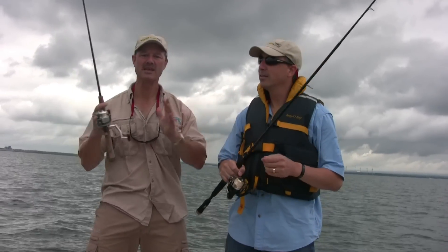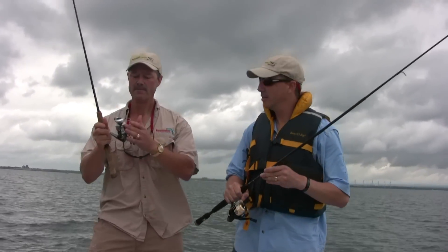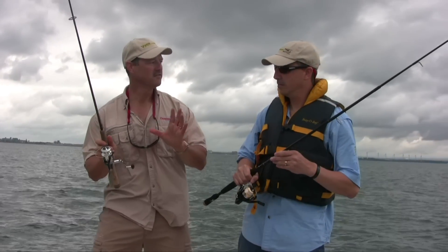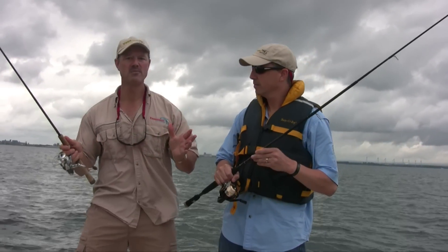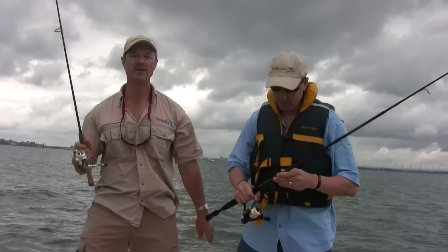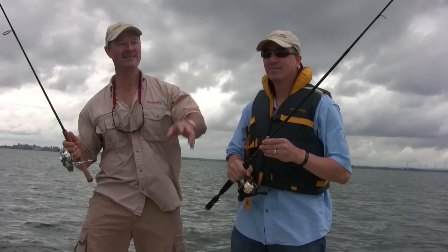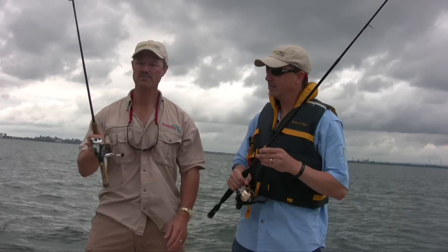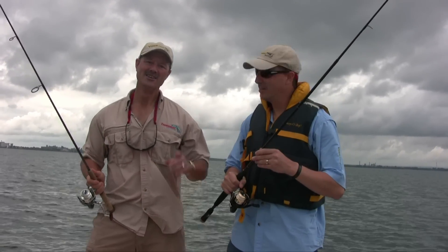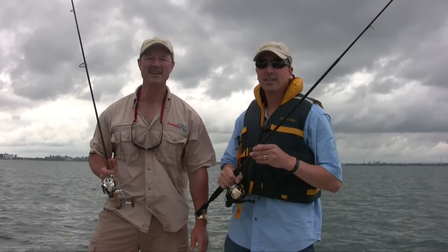Those are the three key tips to keep in mind when you're picking out a spinning reel. I see some people with these great big reels — keep in mind what you're going for. If you're going for smallmouth bass like we are today, a small reel like this is absolutely perfect; they're not going to run 100 yards. But if you're going for carp or striped bass in saltwater, then of course you want a bigger reel. A small reel — extra comfort all day long, it's the way to go. So folks, keep those tips in mind next time you're picking out a spinning reel and you'll have a much better day on the water.